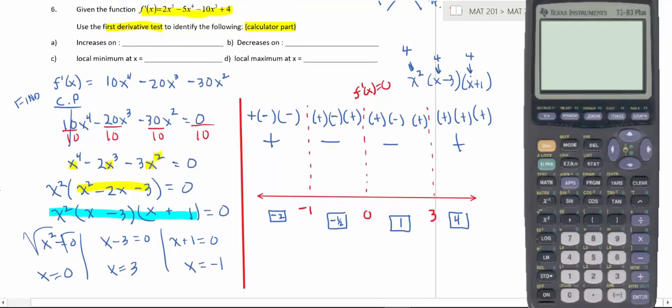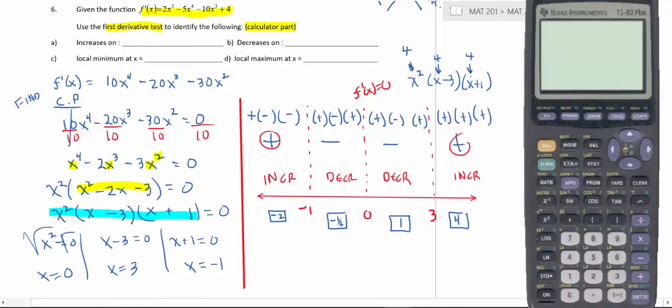So according to what we have, we're going to be increasing on these places. We'll be increasing wherever the first derivative is positive. Then we'll be decreasing wherever we're negative. So we're going to be decreasing here, and we're going to be decreasing here. All right, so let's go ahead and write this interval on here.